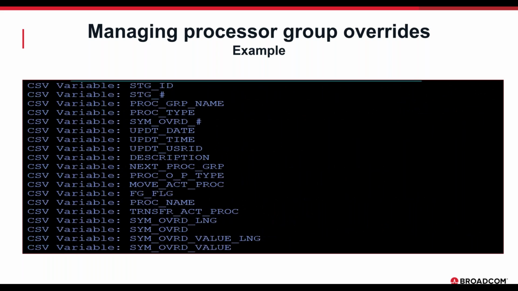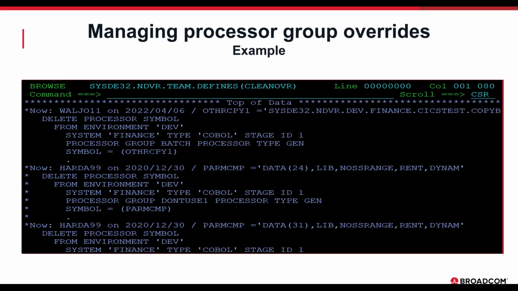And again, because the table tool is seeing comma separated value input, it is going to list the variables for you. And here you can see different variables than what we saw in the first two examples. These are variables that have to do with processor group information and not element information. If you were to run the comma separated value and the table tool at your site, you'd get the same list that you're seeing here, and the same variables would be available to you. Here again is the output that's produced by this example.